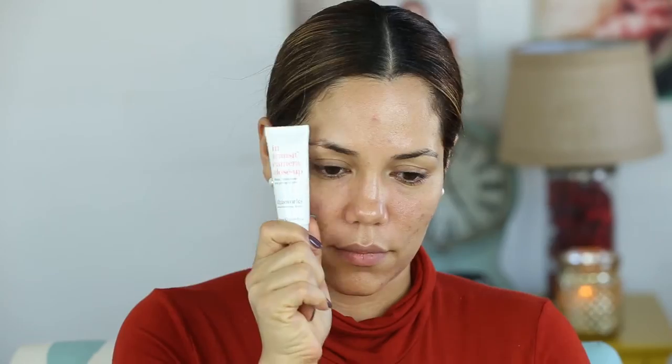I'm setting my timer to 15 minutes so you guys know I'm not cheating. First, I am applying the No. 7 eye cream underneath my eyes — I'm a little under the weather and have some puffiness I wanted to get rid of. Then I'm applying a combination of moisturizer and primer. This one is from an Ipsy bag, not a drugstore, but if I find a drugstore alternative I'll let you guys know.